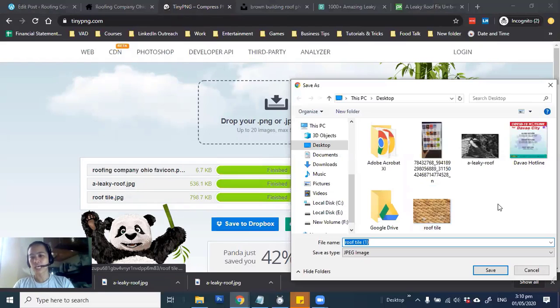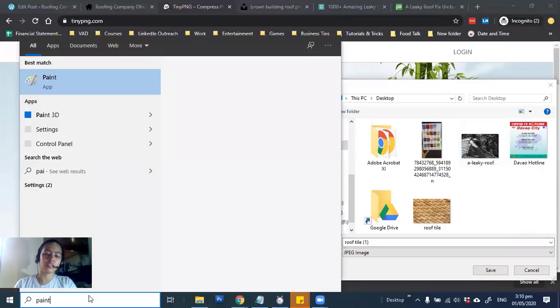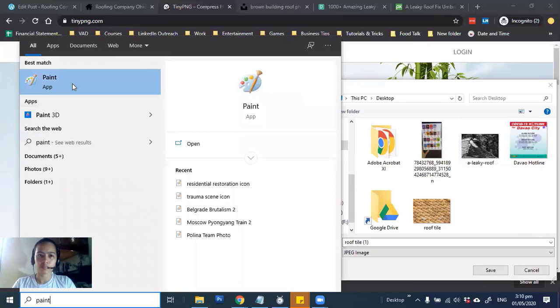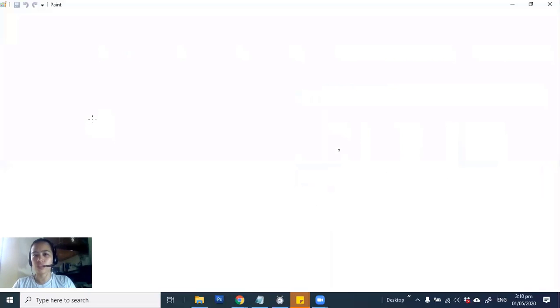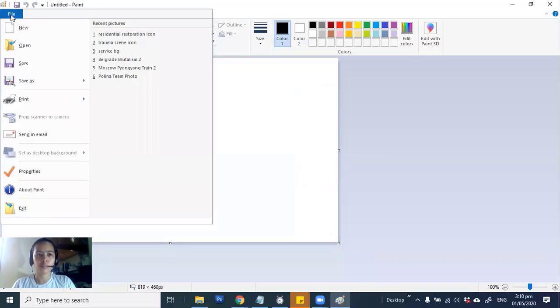If you do want to resize your image, for example, here we have 1920 by 1080, and this one's 1280. So what you can do is you head over to Paint if you're using a PC. You open the file.